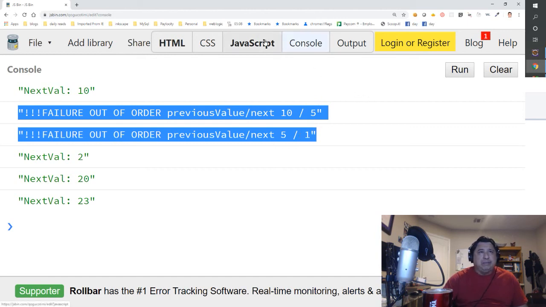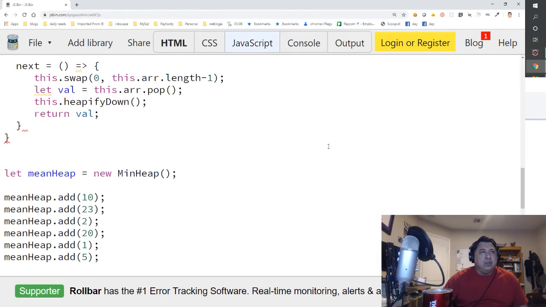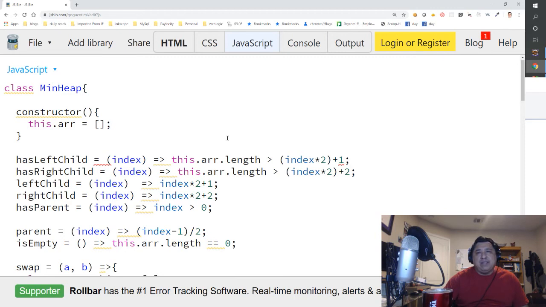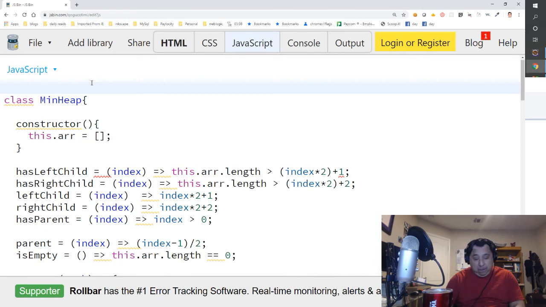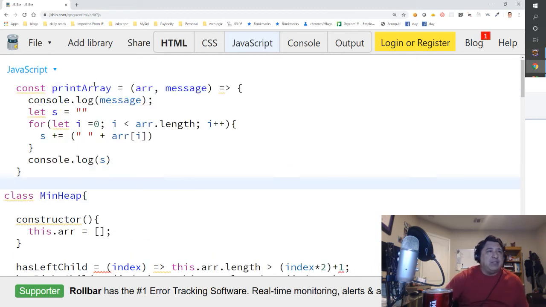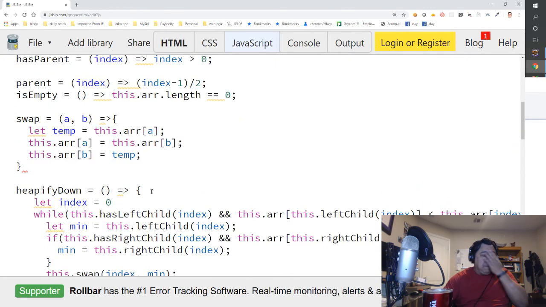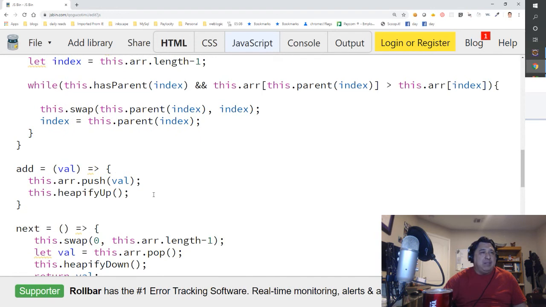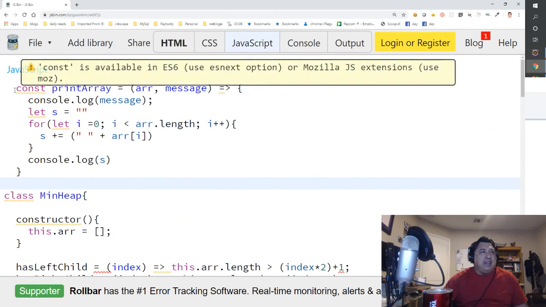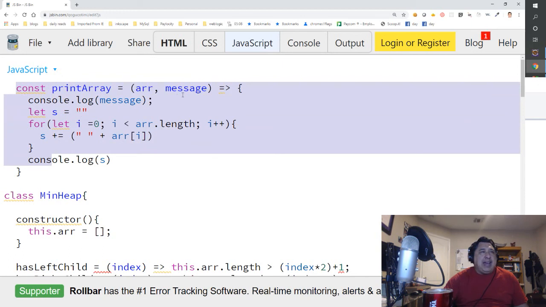So one way to do it is, first of all, to create a function that prints out an array. Let's create that function at the top. And that will help us troubleshoot what the array looks like at every point. So if I do that, when we add an item, we want to see if it's added incorrectly, because the problem may be in the adding or in the removing, so we don't necessarily know. Notice also that in the function for the array, I added a message.